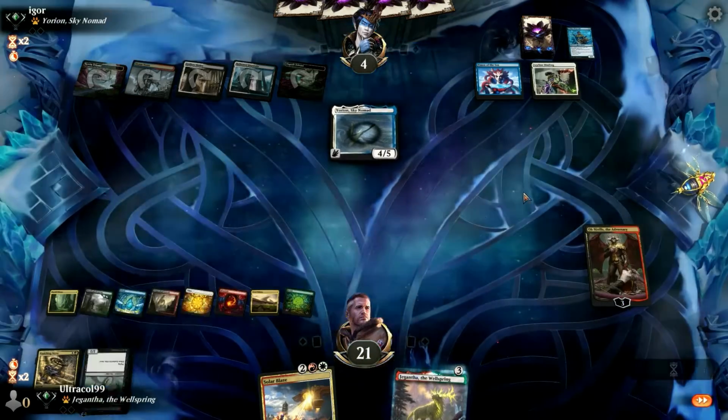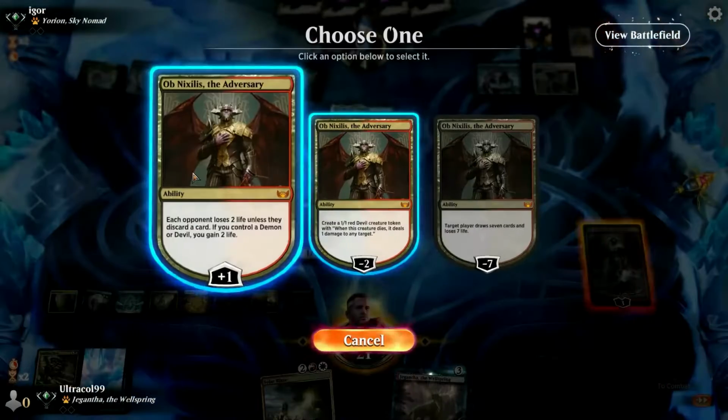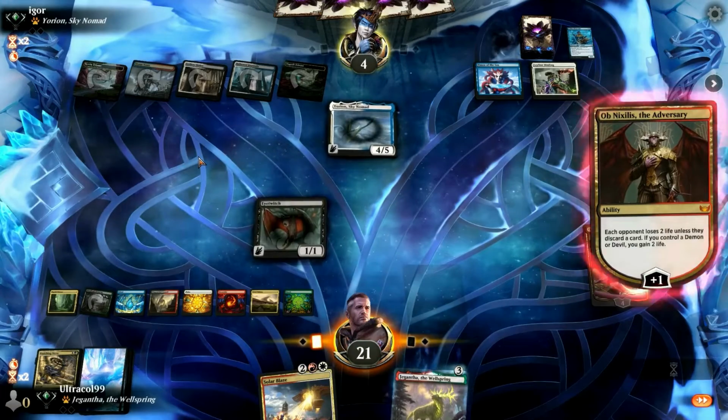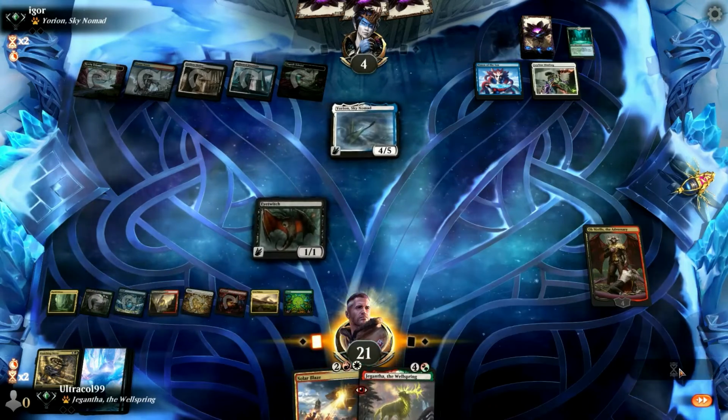Yeah, this video is ×2 speed. This match was like 10 minutes long. Right, I choose to plus here, make him discard. And I'm going to hold on to Eye Twitch, put Jegantha into hand.